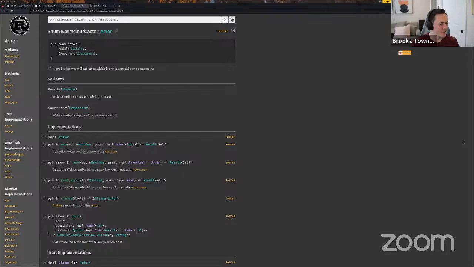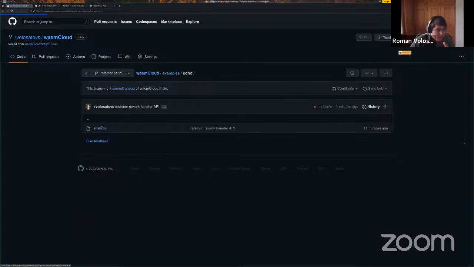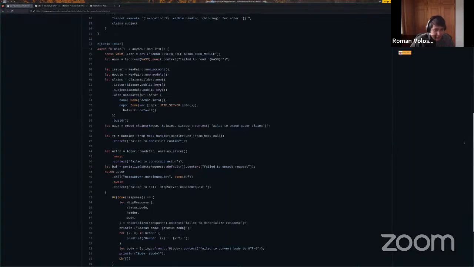Okay, nice. And I know that you mentioned, if anybody had any questions about implementation, do you have any examples that people could look at for what it looks like to instantiate a runtime and then run an actor? Yeah, absolutely. Since the beginning of this repo, I've been maintaining the examples. There's an echo example, which is just running the echo actor. But also, a good place to look could be the tests. There is a component and there's an actor, a module. Both are compiled at runtime. They're compiled using just cargo functionality. So you can also look at those.